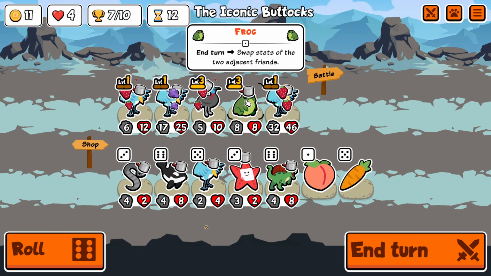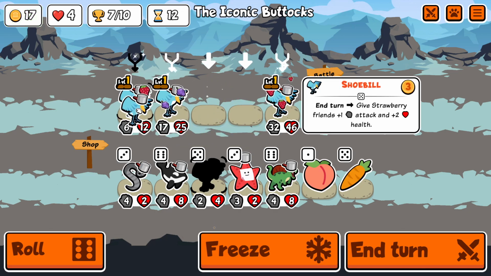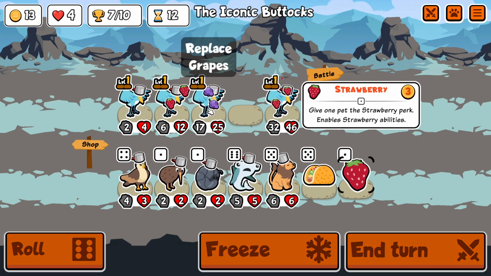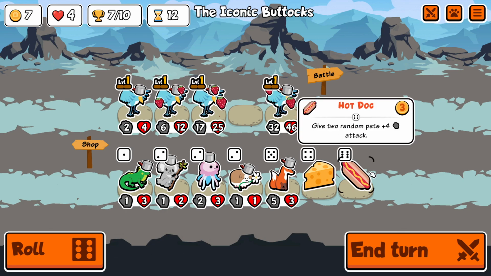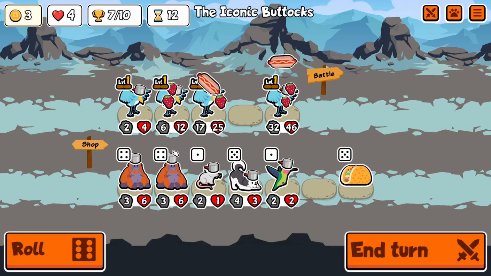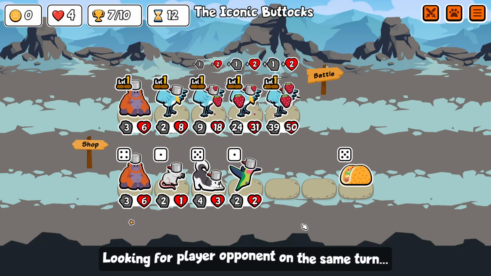We actually lose there, but now we're going to recover a huge amount of gold by selling both the frog and the cassowary and get the next Shoebill in, which luckily happened to be in the shop, and we immediately get another strawberry. I leave the food shop open to make sure I can get another one. Okay, now I'm freezing the hot dog because I'm running out of options. I think here I use the hot dog and then just take the orangutan because it's going to give health to the Shoebill with no strawberry.